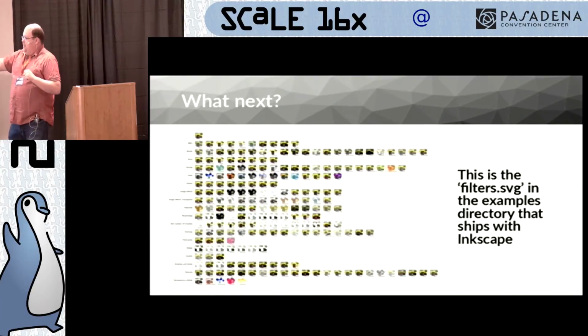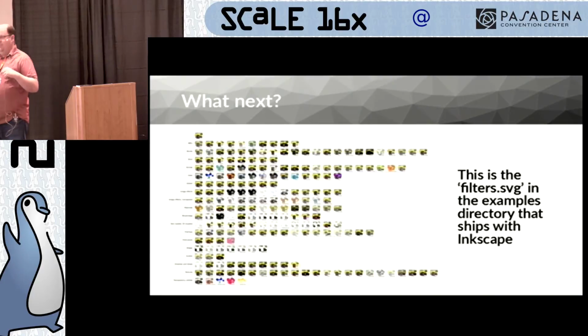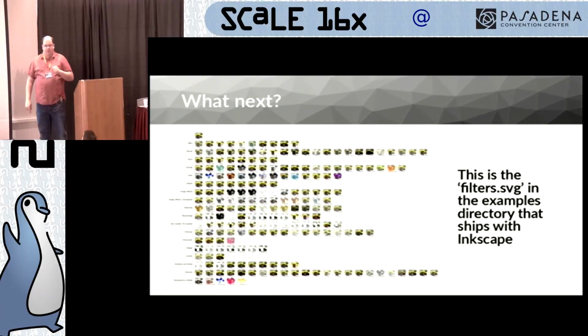I realized it was out of date when I pulled it, but that's all the SVG filters that we shipped a couple releases ago. I think 0.90 was the last time that was up to date. And it's got in the very left-hand corner, you can barely see it, a source image. And then this is what happens when you apply each of those filters to that source image. There's even more now, but this isn't up to date. And the folder structure is actually wrong because we redid the folder structure in 0.91.